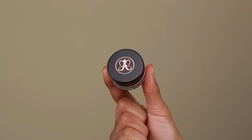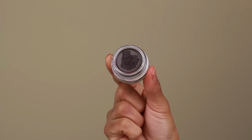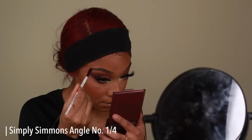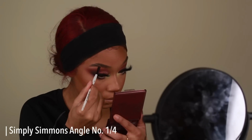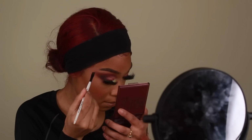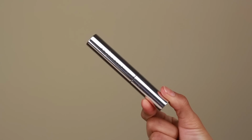I'm then going to move on to brows. To fill them in, I'm going to use my Anastasia Dip Brow Pomade in Ebony as usual. I'm going to fill them in by creating some faux brow hairs, so I'm not going too heavy with this or anything. I'm pretty much just focusing on the areas that are a little bit more on the sparse side, so that way the brow looks more even. Then to set the brows in place, I'm going to use Anastasia's Clear Brow Gel.